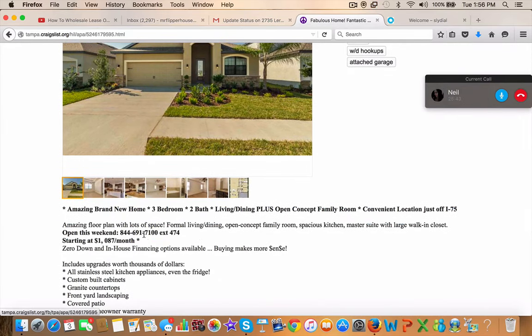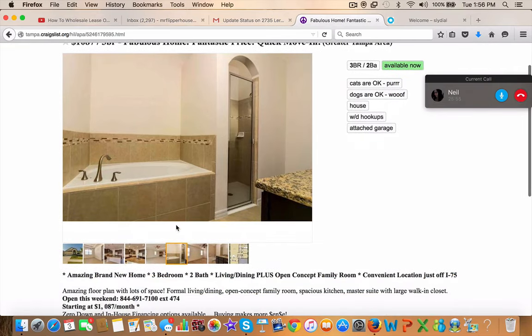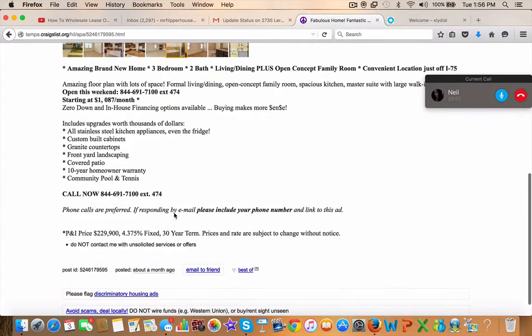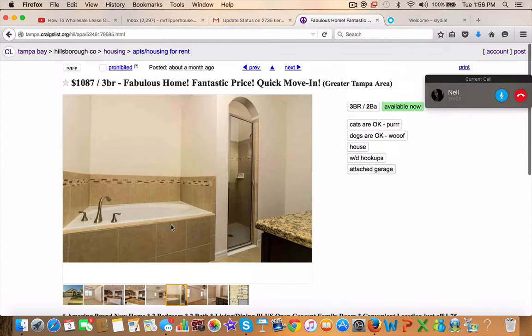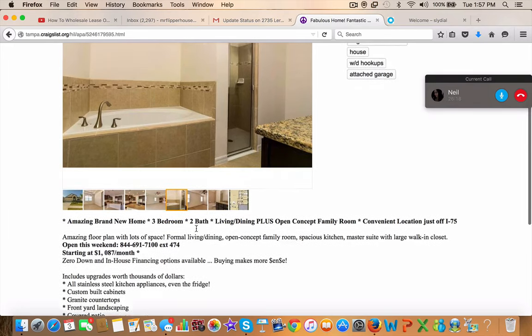It says show contact info. Sounds like a property management company. Anytime it has an extension or something like that, it may just be a property management company. So we don't usually want to waste our time with that, but just go ahead and send them an email anyway. You wouldn't necessarily call this number. Anytime you have a weird 1-800 number, 888 or 866 with an extension behind it, we don't want to go after those. Those are property managers.